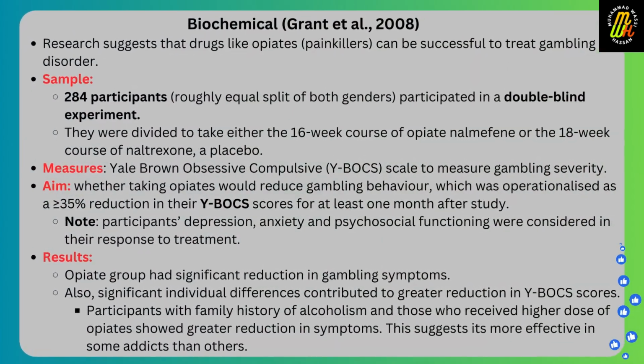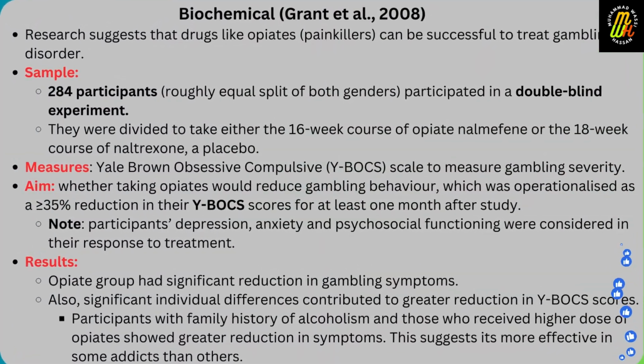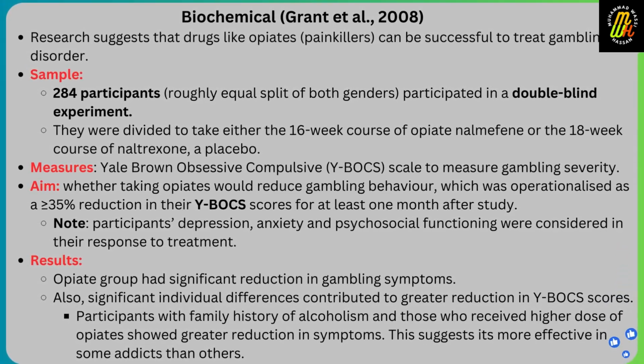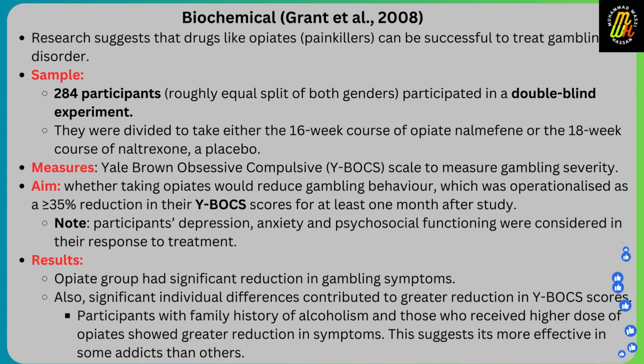Biochemical, Grant et al. 2008. Research suggests that drugs like opiates, painkillers can be successful to treat gambling disorder. A sample of 84 participants, a roughly equal split of both genders, participated in a double-blind experiment. They were divided to take either a 16-week course of the opiate nalmefene or an 18-week course of naltrexone, a placebo.